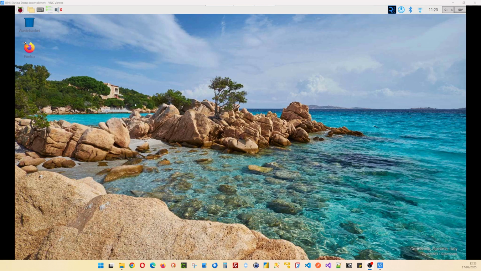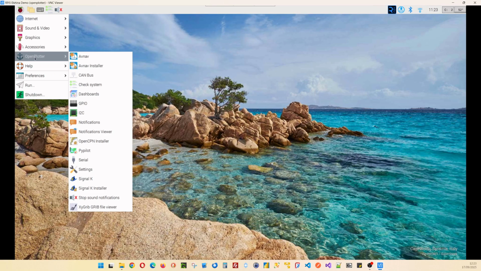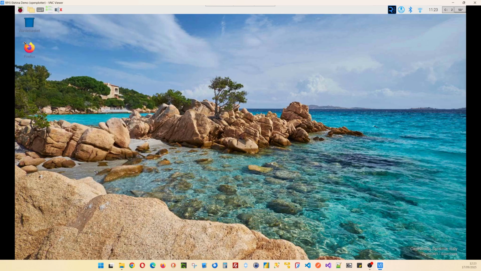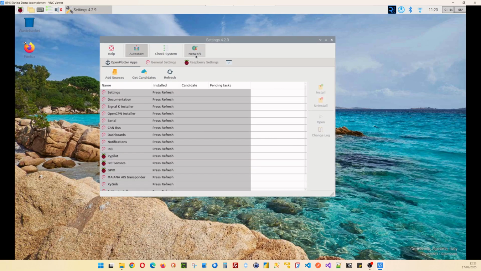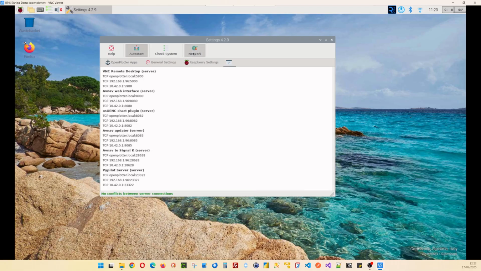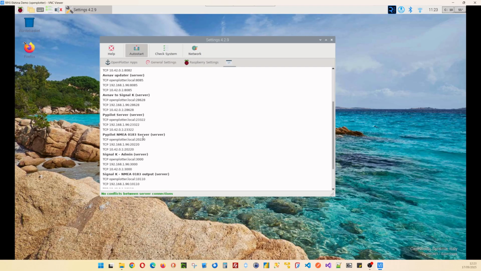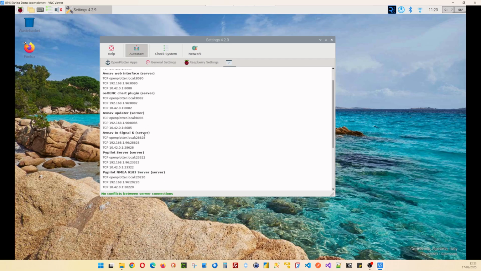There is another way to retrieve the information concerning the OpenPlotter settings and Wi-Fi. Just click on the menu, click on OpenPlotter, click on settings. Click on the network button here, and then you have all the information concerning the network setup of your OpenPlotter, and especially the IP address and the port name for the network.